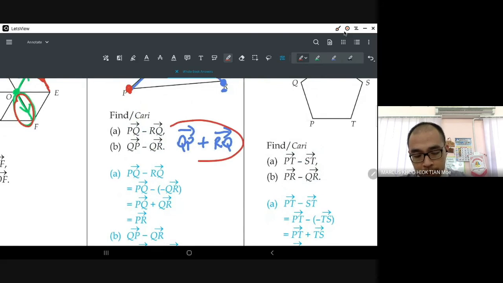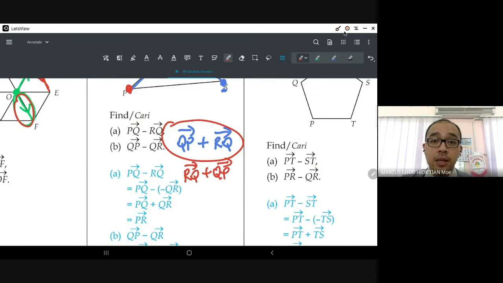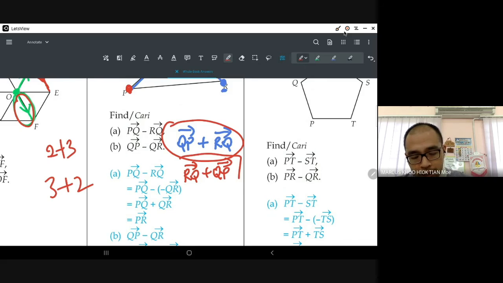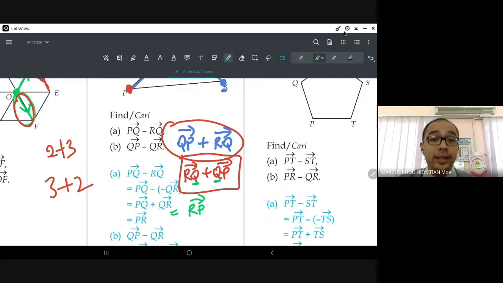Okay, let's say you get something like this. Let me ask you this question. QP plus RQ, is it the same as RQ plus QP? The same, right? It's the same thing. 2 plus 3 and 3 plus 2 are the same thing. Only the order is different. But why is this arrangement more important to us? It's more important because we make the center letter the same. When we make the center letter the same, we can directly use the shortcut. It helps us. So don't be afraid to switch it around. That's why we add. If we subtract, it's a bit harder.